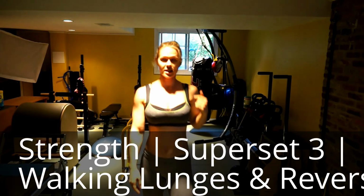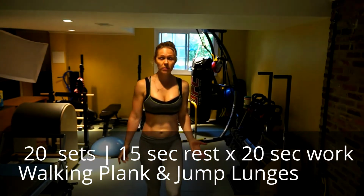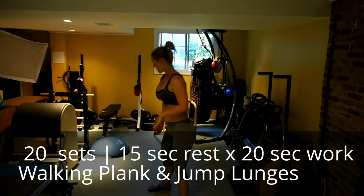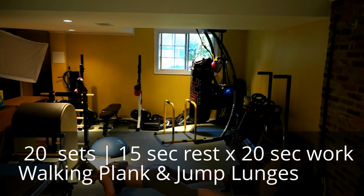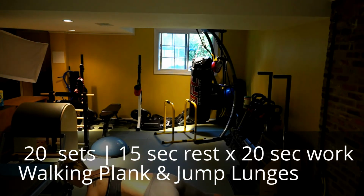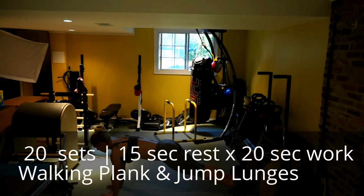And the last part is the walking plank, for the first part of our metabolic trigger response burn. Get into the push-up position. And the main thing is to move your feet and arms at the same time. Left, right, press. Up, press, up, press, up, press, up.